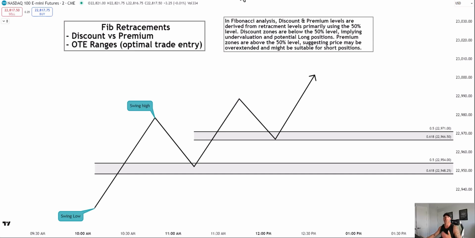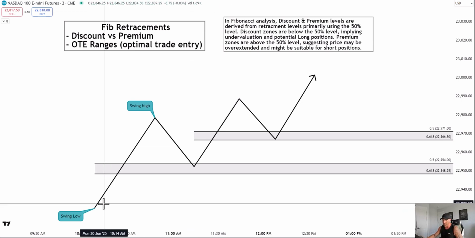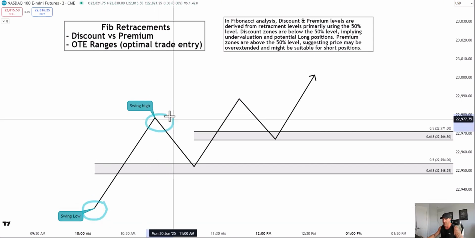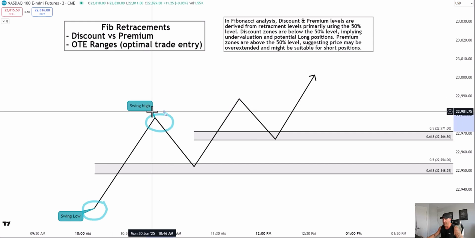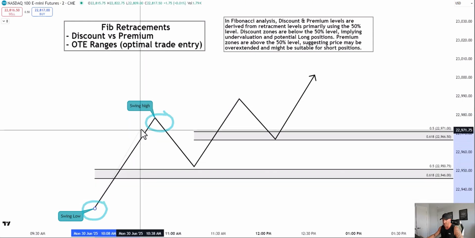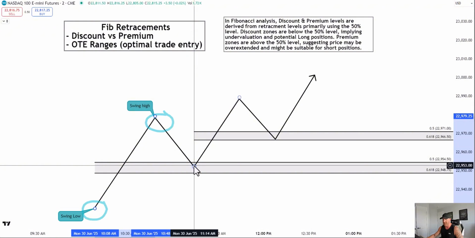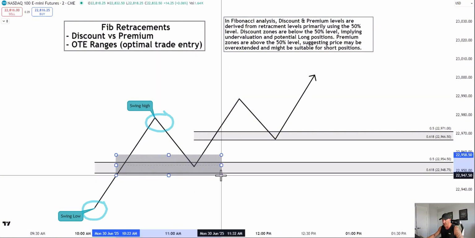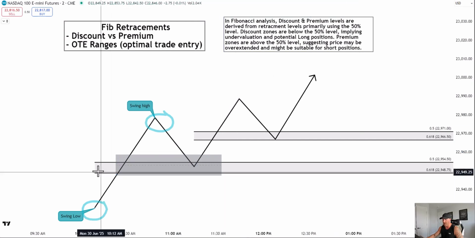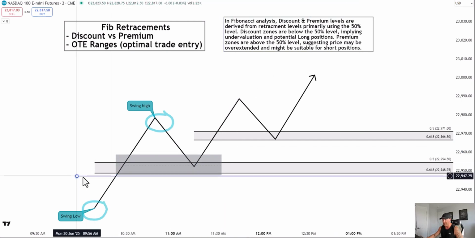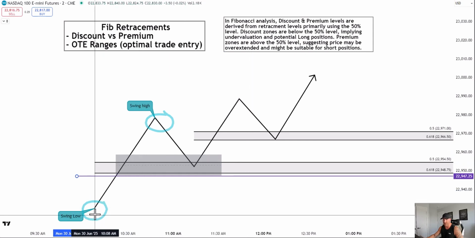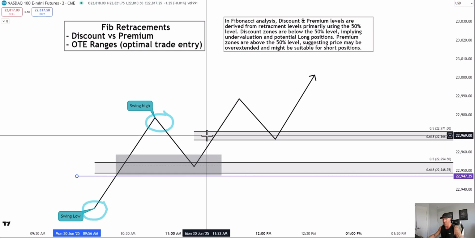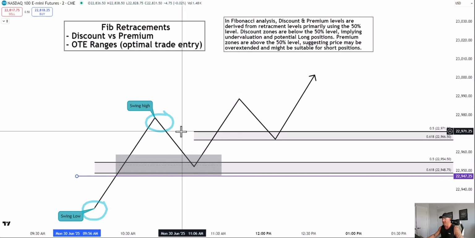Now I'll draw some lines and show you on the short setup. But basically all it is, when price is delivering higher, we draw our fib from the swing low to the swing high, okay? So we take our fib retracement, draw it from the swing low to the swing high. Now this gives us a discount range. Now I like to see fair value gaps in that discount range also, and maybe a level right here. Maybe we cross the level right here. That's context. We're delivering above a key level, we're tapping into discount, and we're also hitting a fair value gap. So it's a high probability setup. We're going to continue higher.